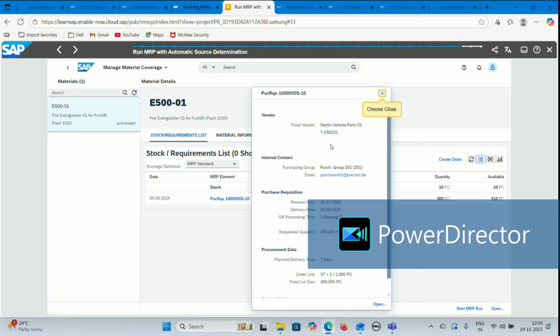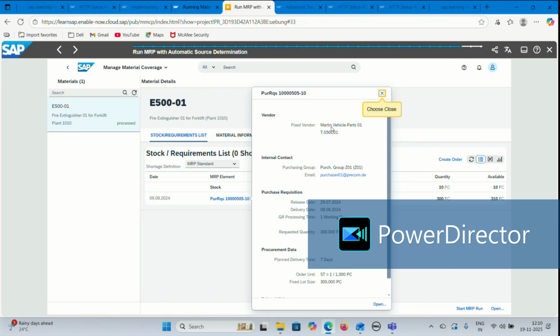The vendor is not dependent on this. Whatever we order, he has to send. This demo, they wanted to show how the source will be assigned during MRP. That's why they are not bothering about the quantity.